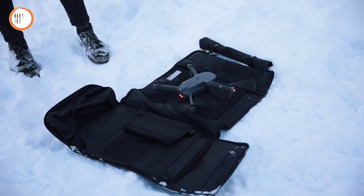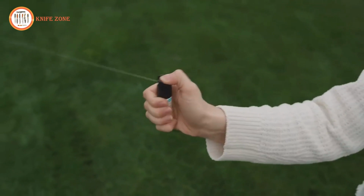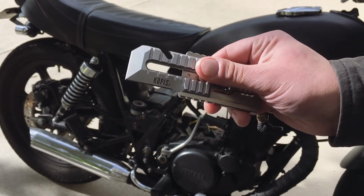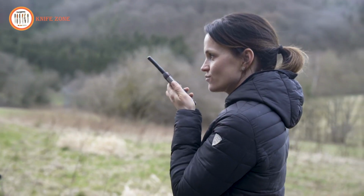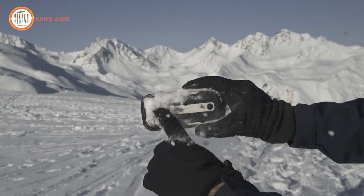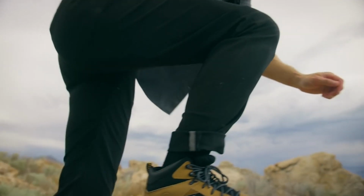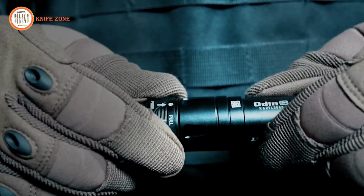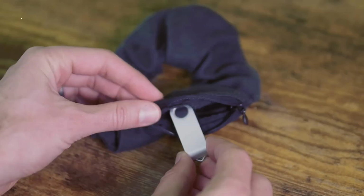Gear up for the future with the latest advancements in tactical military technology. In 2025, innovation meets functionality with cutting-edge gadgets designed to enhance efficiency, safety, and performance in the field. From advanced communication tools to versatile survival gear, these 20 smart tactical devices are a must-have for military personnel, adventurers, and outdoor enthusiasts alike. Stay prepared, stay connected, and conquer any challenge with these groundbreaking tools that redefine the standard for modern tactical equipment. Ready to upgrade your arsenal?